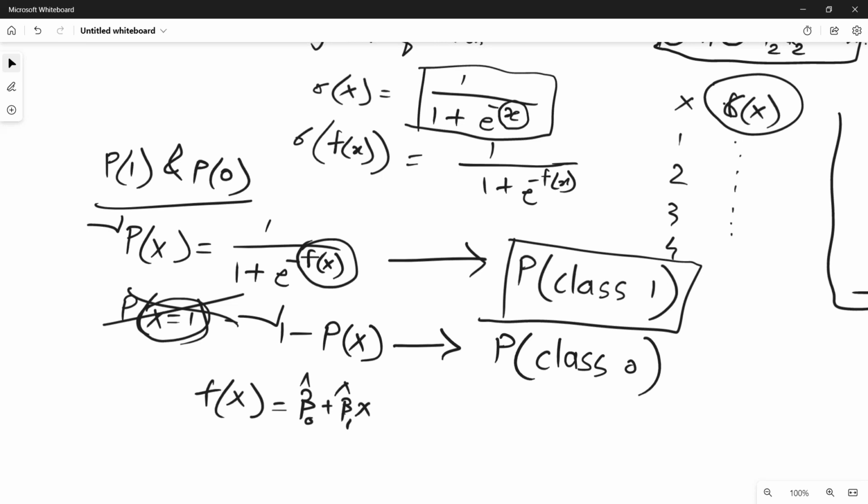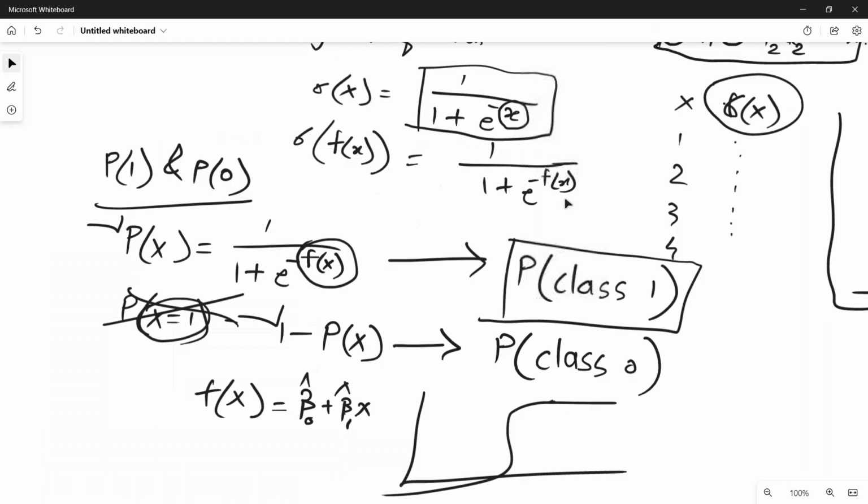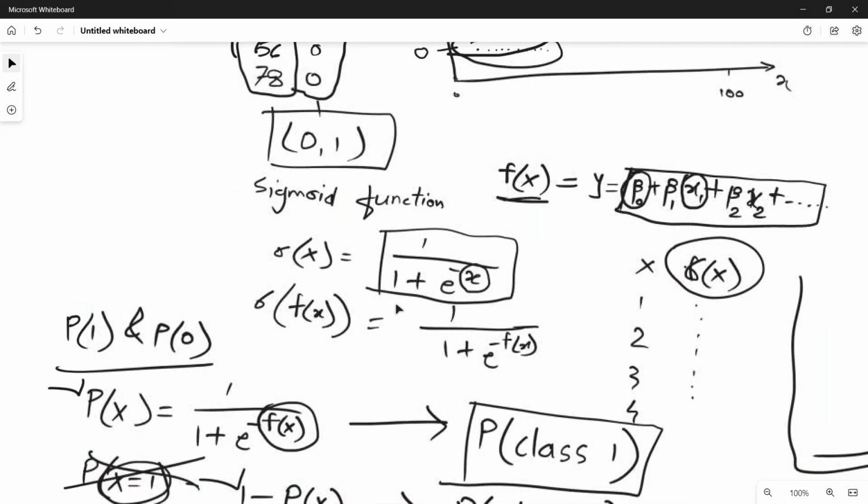I'll write this particular model over here and we'll get a model like this, which is an S-shaped curve, right? So let's go over here, and here you can see that we got the values. You will definitely get the values in terms of y, either y equal to 0 or y equal to 1, right? So that is what I am trying to show you, either in these plots or on the whiteboard as well.